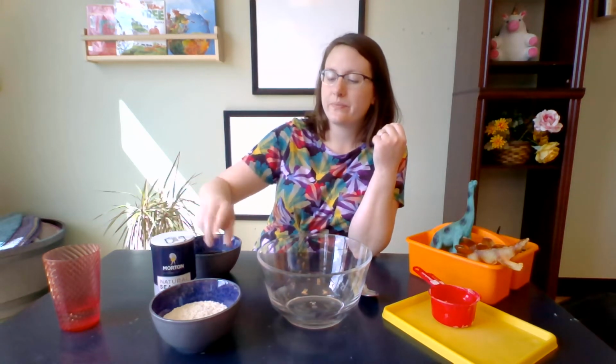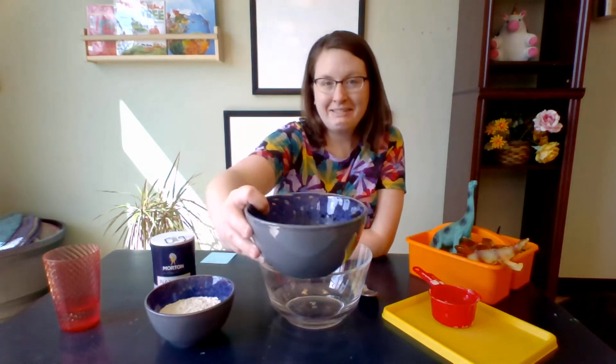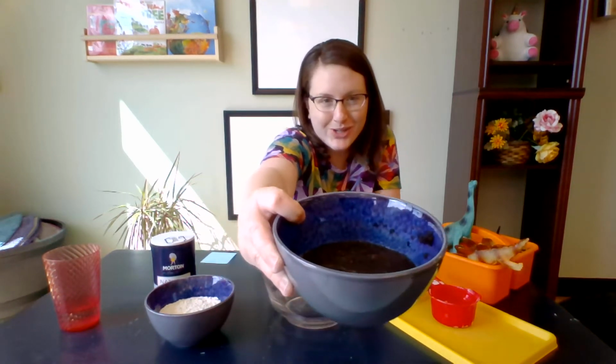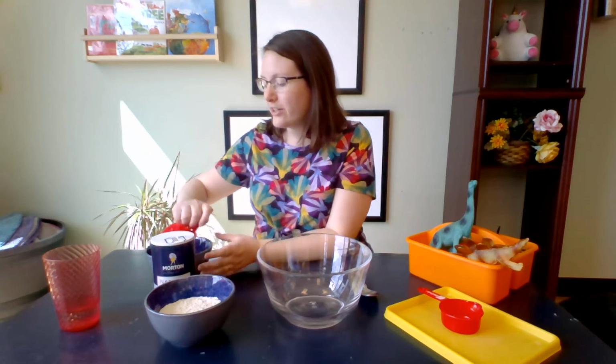It's very simple. We only need a few ingredients. Here I have salt. I have a cup of flour. And the very special ingredient for this recipe, dun, dun, dun, dun, old coffee grounds. Ew! Anybody want to drink some coffee? Just kidding. So let's start with those coffee grounds. Now this came from just the coffee maker here at school.